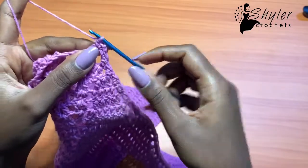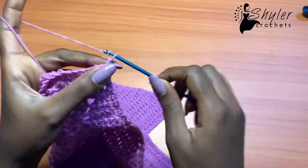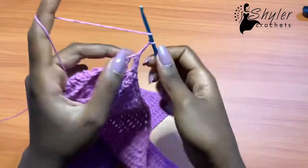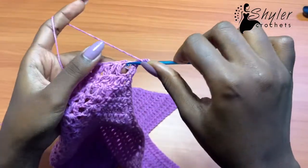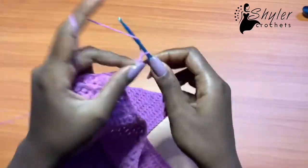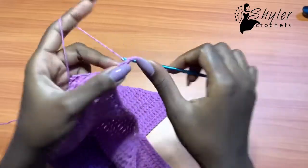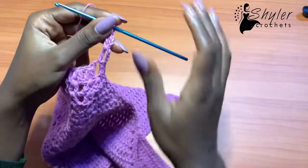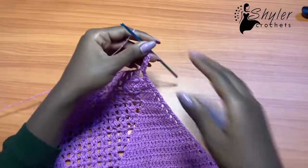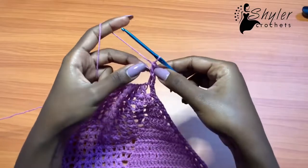And then, sorry, before that single crochet, I'm going to chain up 3, because now we are making the straps. Chain 3, go into that same space with 1 double crochet, and then chain 3, go in between these 2 stitches with a double crochet. For those who have watched my previous videos, you know how to make these straps. They are a bit stronger than the normal chain, and they feel more comfortable to wear.